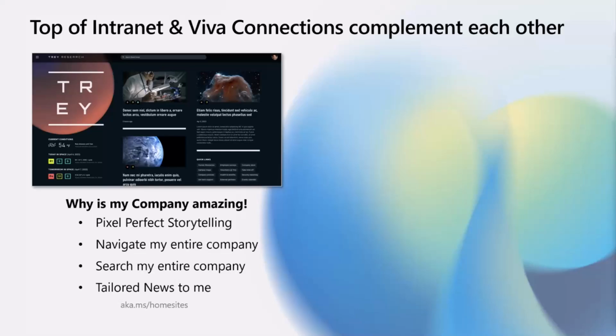They're almost like .com sites, the public brand. So they're really pushing that boundary on making your company brand visible within the intranet landing page, of course surfacing relevant information for end users. But the information might not be as condensed, so it's more design first because it's all about the company brand. You can navigate the entire company, search the entire company, and get tailored news directly for you.